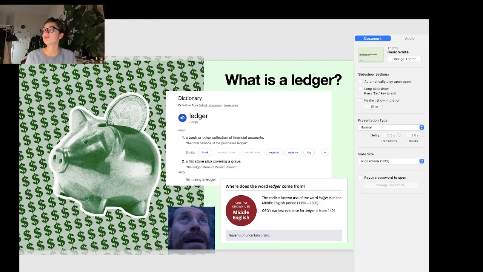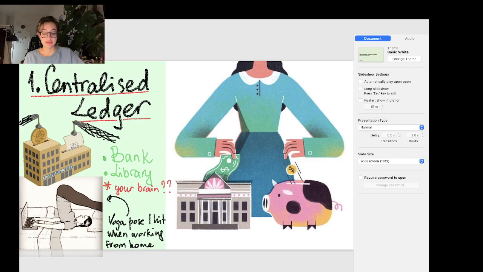So basically we can say that the ledger is something that keeps a record of all the information, all the messages, either in their copy or original, and you trust that ledger to keep this information, this data safe. And there are different kinds of ledgers, obviously, and we need to understand what's the difference between centralized and decentralized.